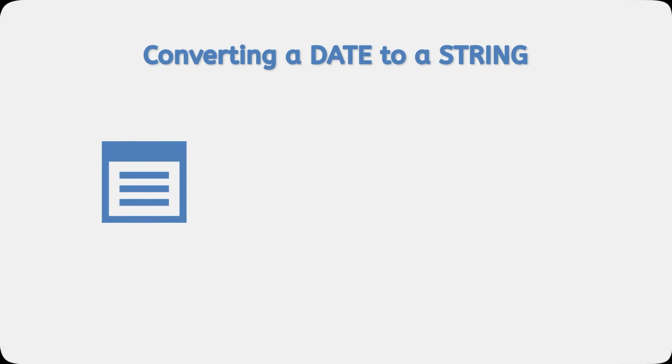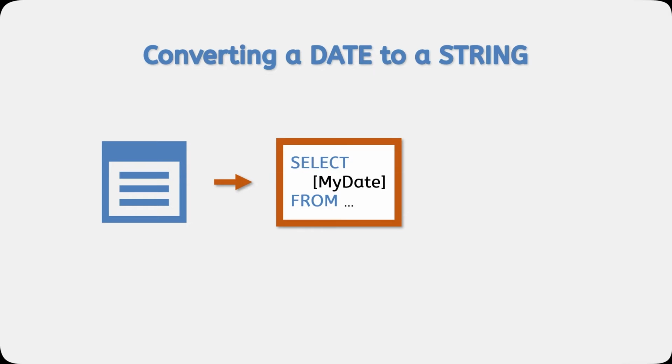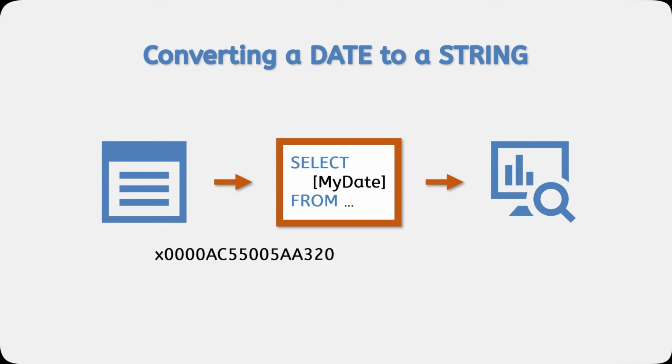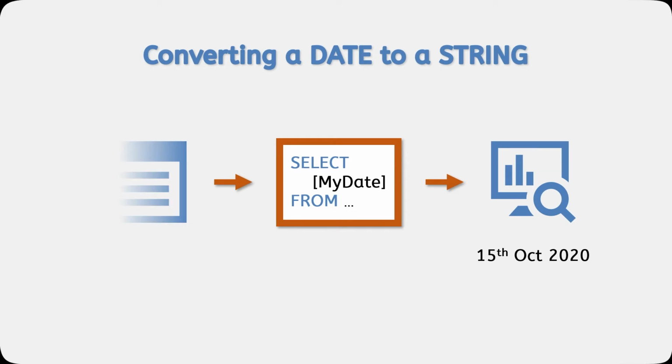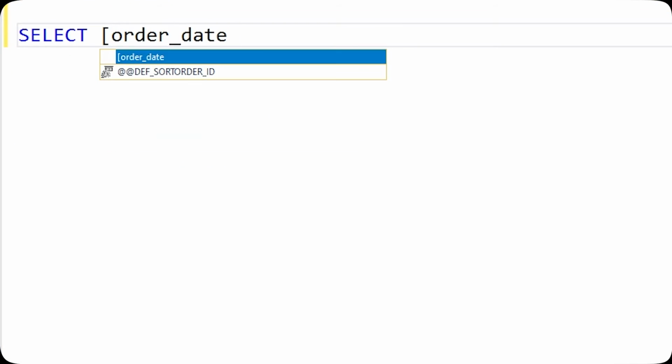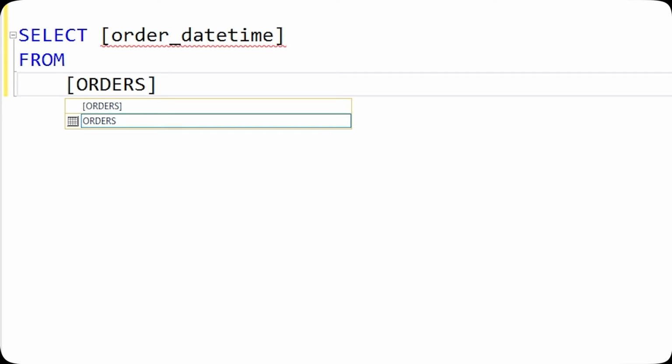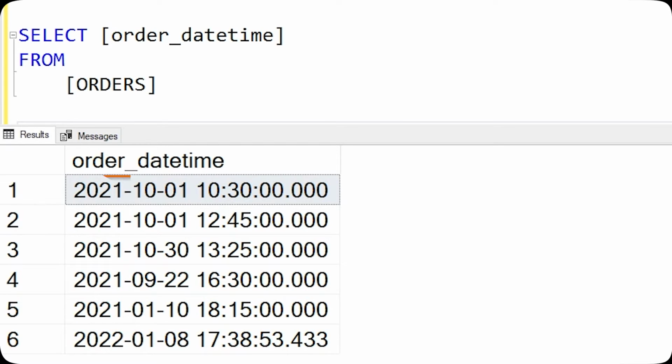If we select the datetime field from a table, the results brought back include metadata to let the application know that the data is a datetime value, and the application can format it as required. This is the best approach, as the date keeps all its properties when being consumed by the application. Moving over to Management Studio for a second, you can see that bringing back a datetime in Management Studio formats this as year, month, day, separated by dashes, and hour, minute, second, separated by colons.